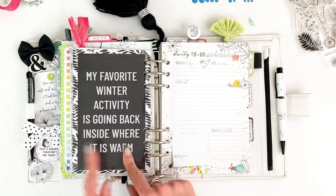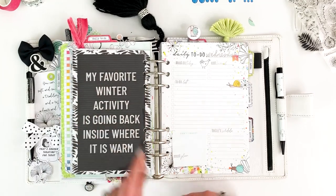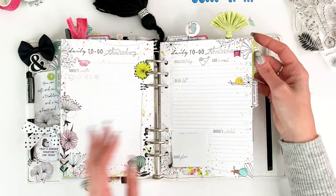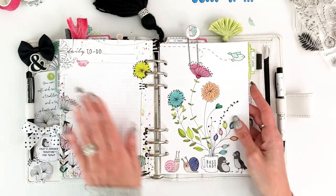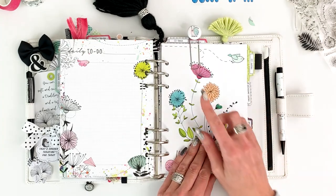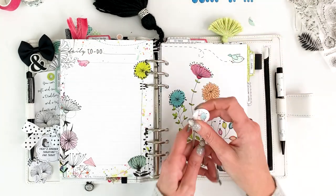No, I believe that is one of the TNMK cards. I just wanted to make sure I got that right. And then we'll go on to this one, which is one of the dashboards. These are my divider pages, and I wanted to mention this little guy.